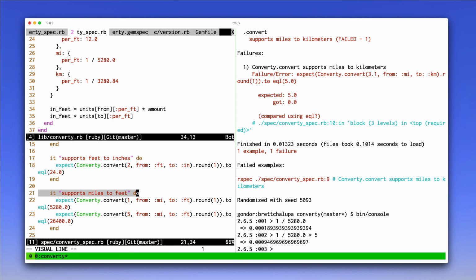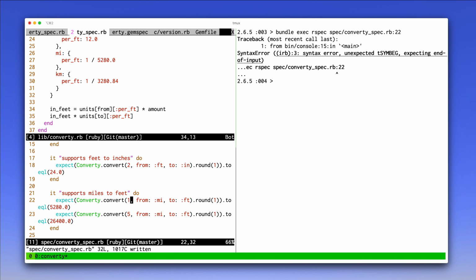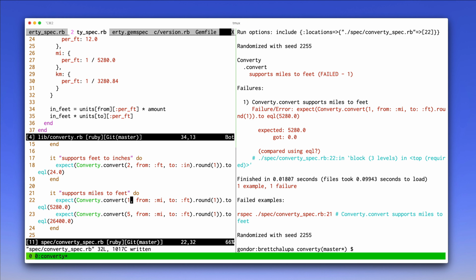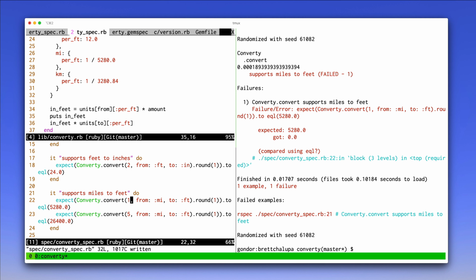It supports miles to feet. So we want to go from 1 mile to, oops, let's close that out, 1 mile to feet. Let's put our in feet here, and we'll see that be output on the right. So it's got this amount. 1 mile in feet is that amount, which isn't accurate.